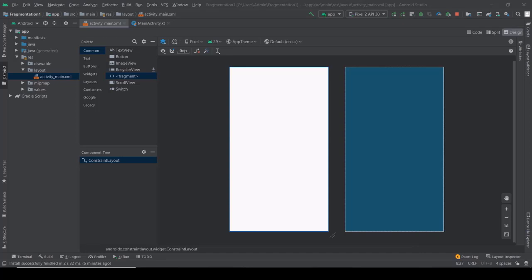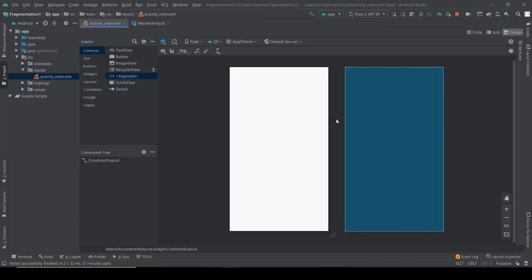Suppose in your application you want to handle two activities on the same page. Every page is considered an activity, but in some situations you need to handle more than one activity on the same page. In that situation you can use a fragment. It's a kind of sub-activity. You can segregate your interface into two, three or five partitions based on your design and requirements. Let me show how to implement a fragment in our activity.